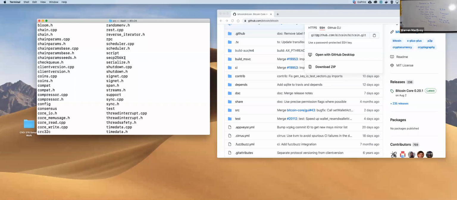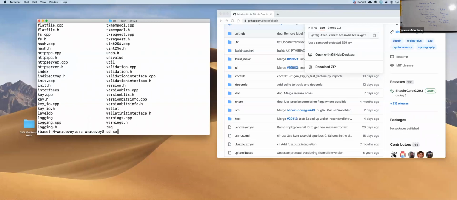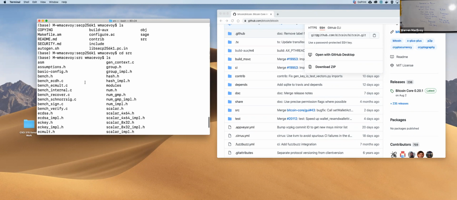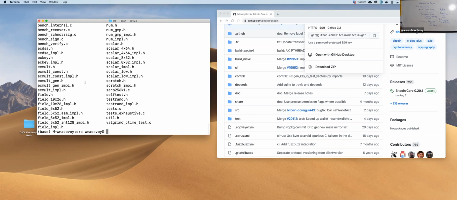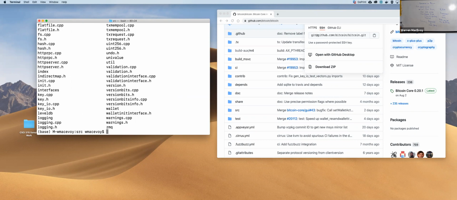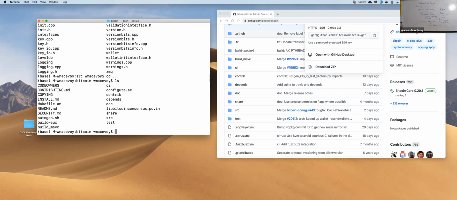So secp256k1. That's this elliptic curve, SECP. If I look in here, this is a little sub-project of the project, which happens to include the software that defines, notice this libsecp256k1. So this is the elliptic curve software, which is kind of the core of that public-private key system. So these are the components of the software that define how all that works. And then here's the details of how it's implemented, again, so everybody can look at it and agree that it's doing the right thing.